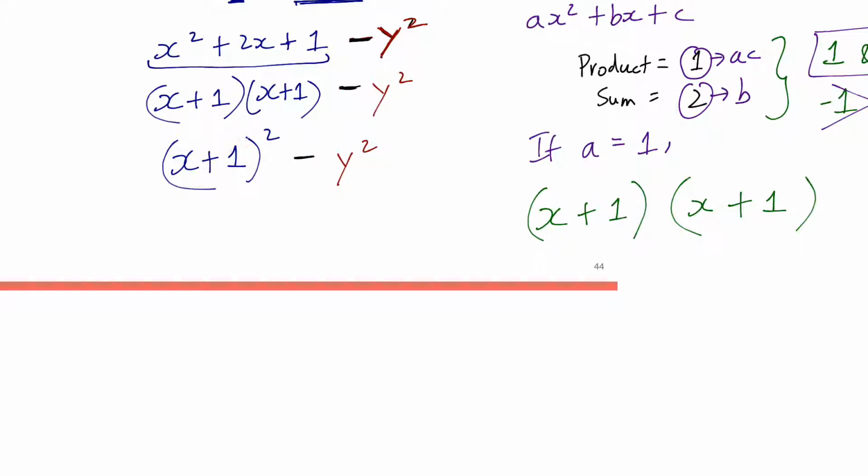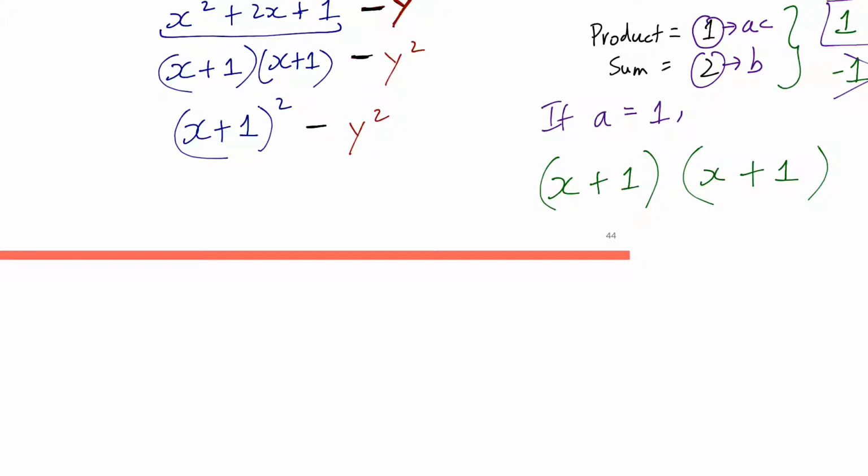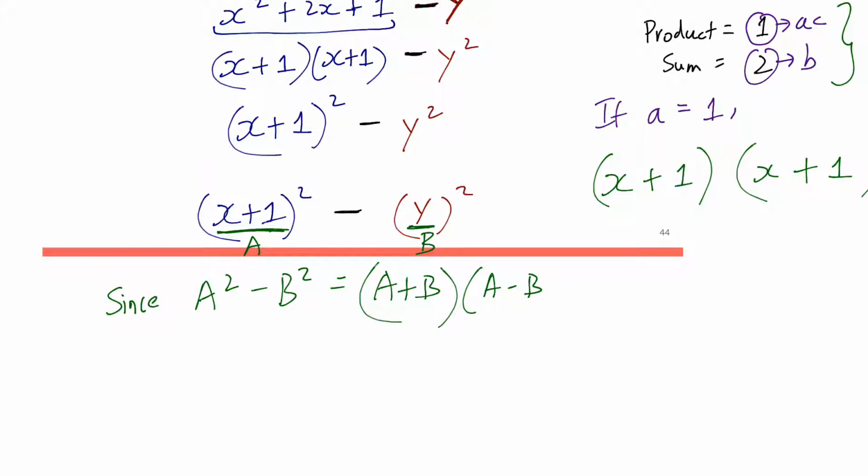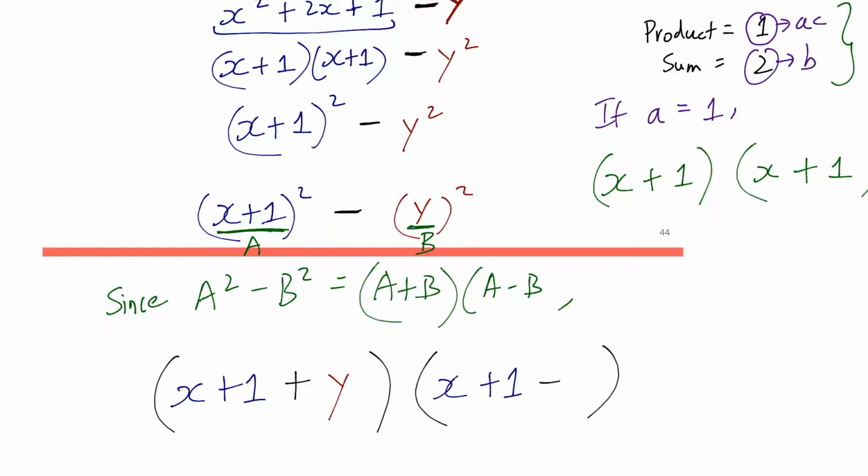Difference of squares. And you can express each of those terms as a square of something. So the y squared is basically y squared, and the x plus 1 is already written as a square of something. So this whole thing is our a, this thing is our b, and a squared minus b squared has this factored form, a plus b times a minus b. So you could say, since that is true, our final answer would have 2 brackets. A was x plus 1, so a plus b would be x plus 1 plus a y, and b would be x plus 1 minus a y.